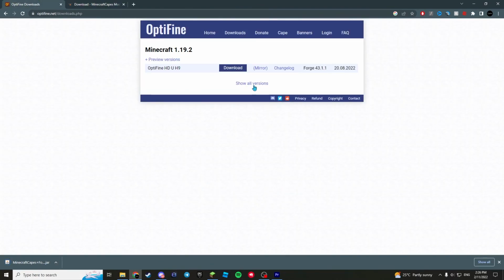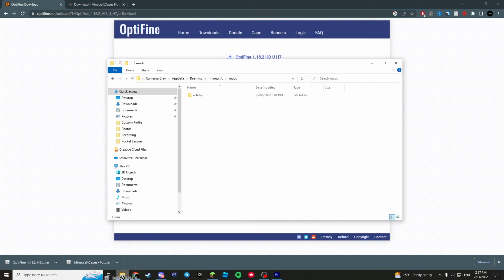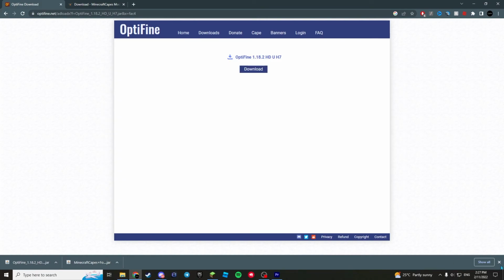Now on Optifine, go show all versions, and then here, 1.18.2, sorry. Click download. Once that downloads, you can just click and hold and drag it, hover over the folder icon, and then drag and drop. Do it for both of these mods. You can X out of that.